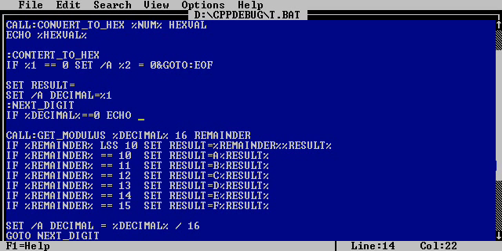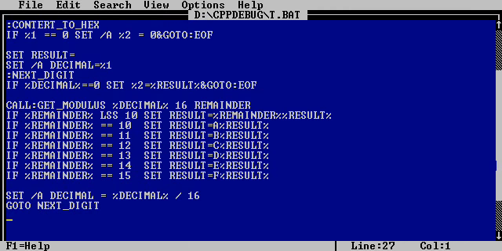This for a function here, convert to hex, is going to be passed in a number %1 and %2 is what we're returning, equals the result. And we're done. And in fact, we should never get beyond here.